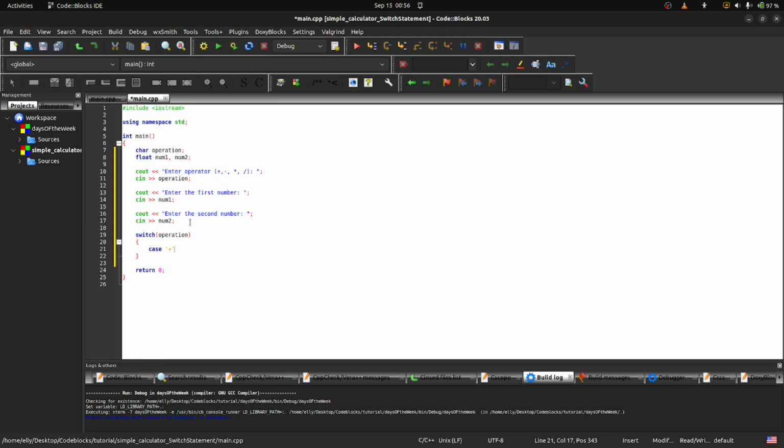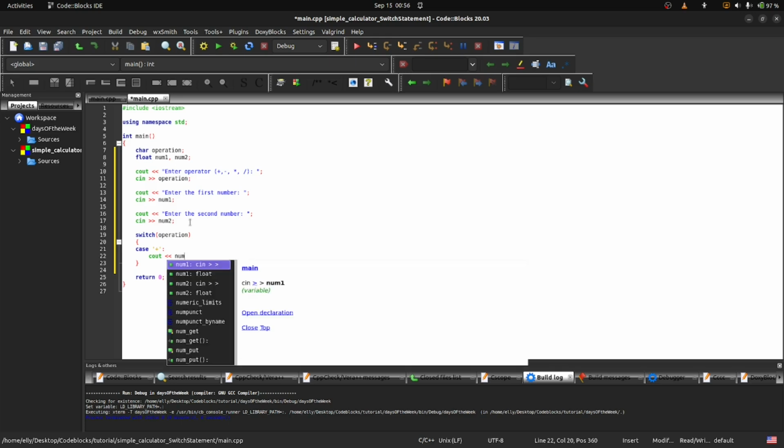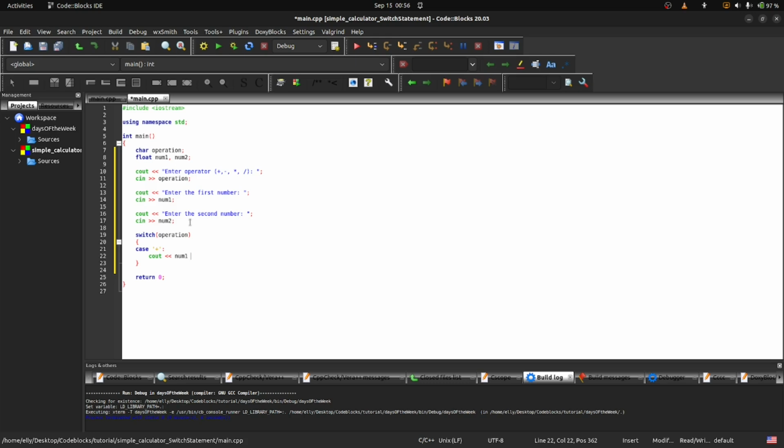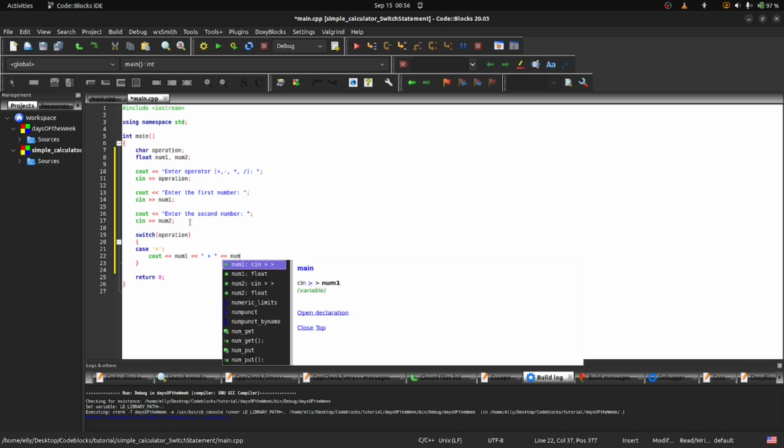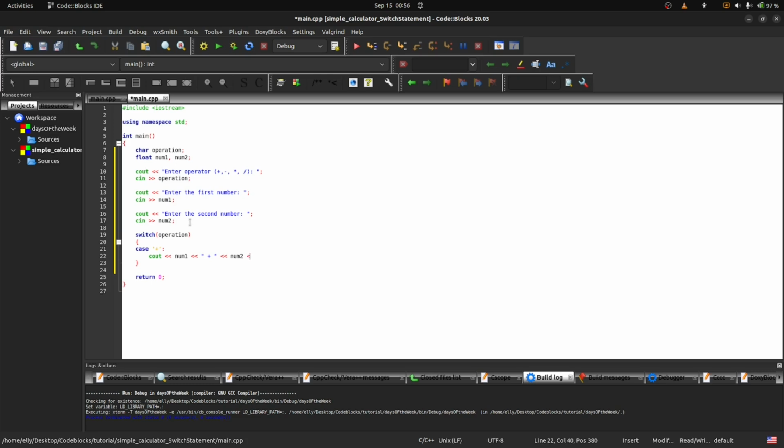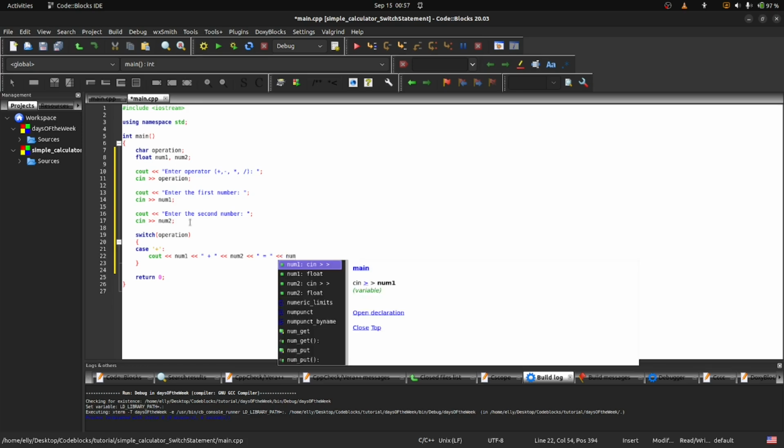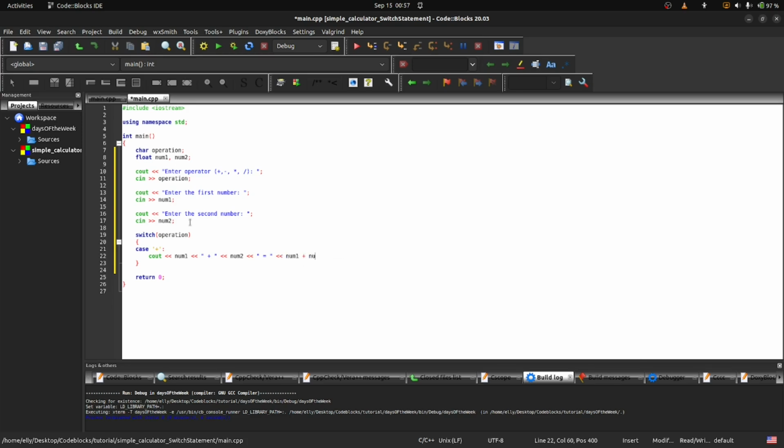That will be our first case, then colon, then we'll print out num1 plus num2, here we're just referencing, then equal to num1 plus num2.